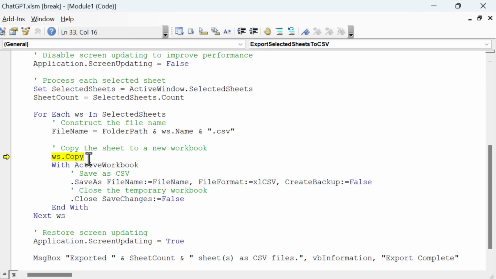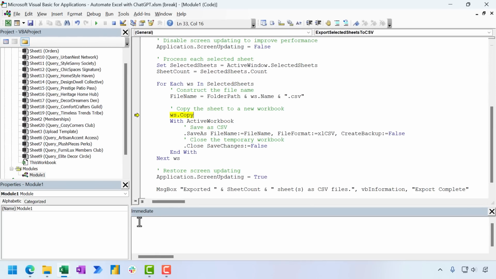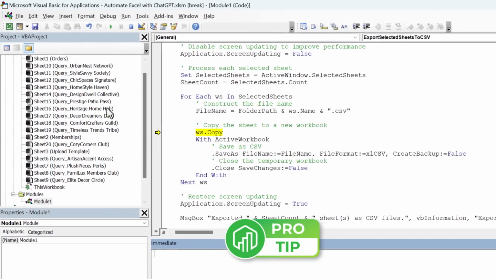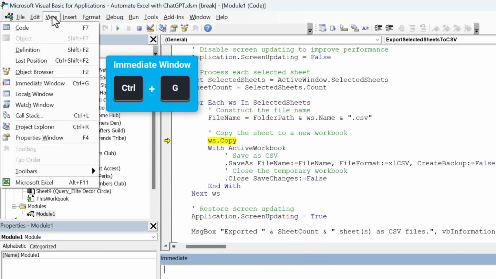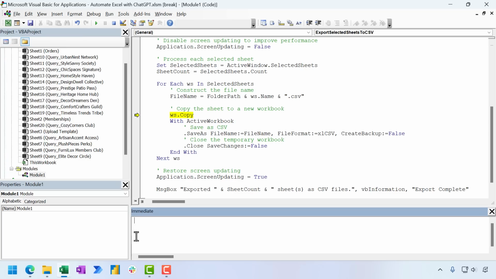So I like to give ChatGPT that message, and I also like to give it the error message. Now you can type that into ChatGPT, or use one little shortcut here. If you go to the immediate window, and if you don't see the immediate window, the keyboard shortcut is Control-G, or View tab, Immediate Window. Down here, I'm just going to type a question mark and then ERR for error, and then the description. You can tab into that, hit enter, and that's going to give us the description that we can now copy and paste into ChatGPT.